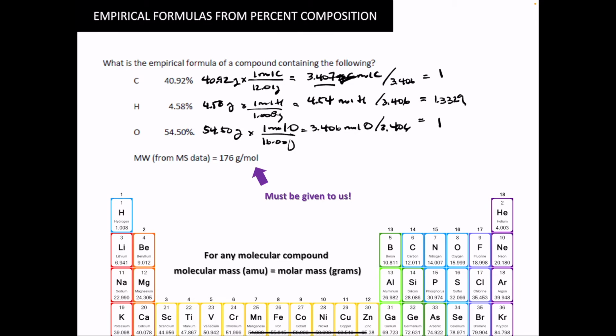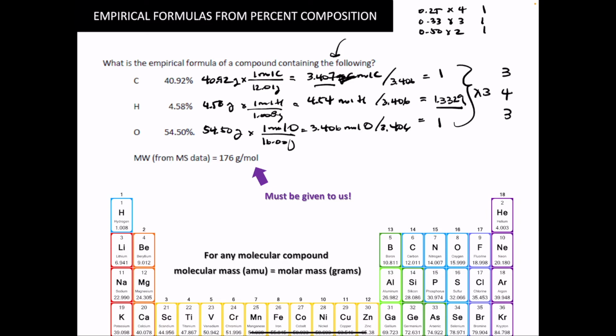All right. So we could just round this. We could say, oh, that's close enough to 1. But one thing we want to watch out for here is that some multiples like 0.25, 0.33, 0.50, if we retain enough decimal places and the precision is good enough, it could just be that my whole number is bigger than that. So if I multiply this by 4, I get 1. Multiply this by 3, I get 1. Multiply this by 2, I get 1. So watch out for these, because what I think I need to do here is multiply all 3 of these by 3. So it's going to be 3 to 4 to 3, because 1.33 times 3 is 4.